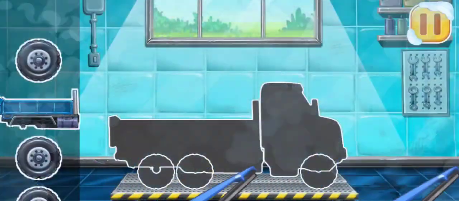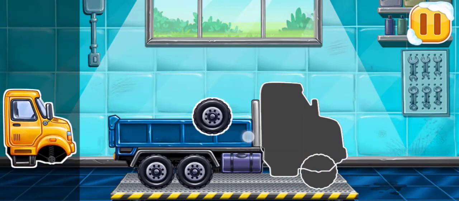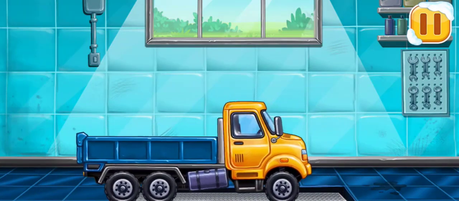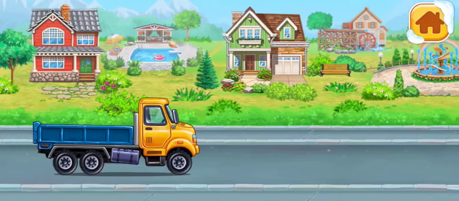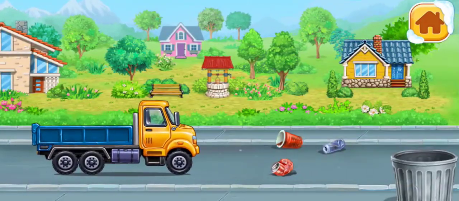We have to assemble drop side truck. Keep up the good work. The car has to overcome the obstacles. Help it. Tap on the objects one by one to remove them from the road.